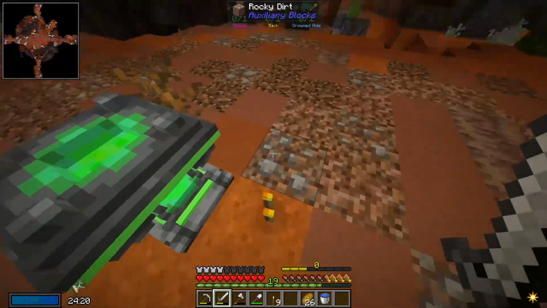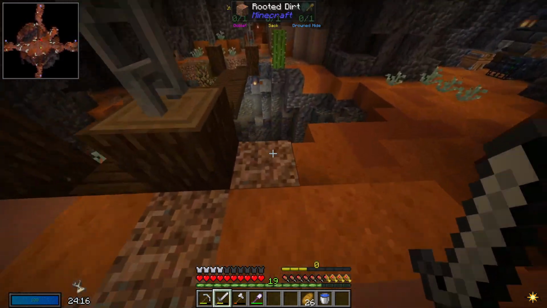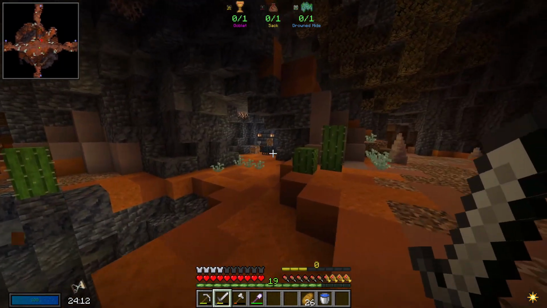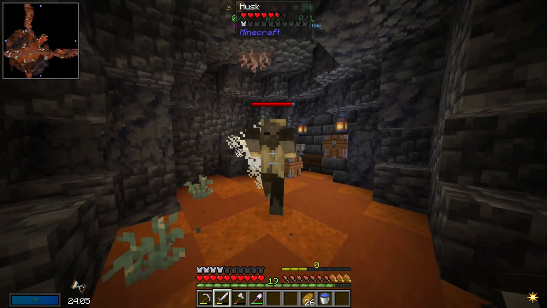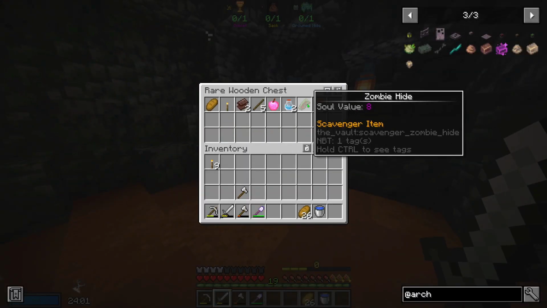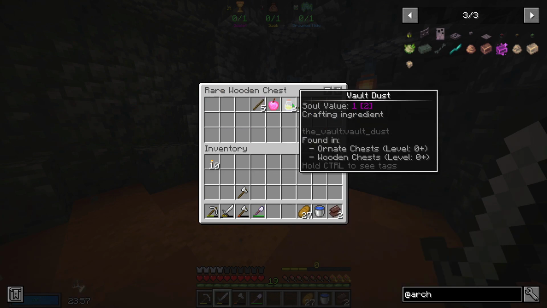Okay, yeah. Get my freaking torches. Rude. Okay. Oh, I already see this. Oh, hi. It broke. Are spawners supposed to do that, technically? Okay, well, that's zombie hide. That's not what I need. Also, some netherite stuff. Heck yeah.